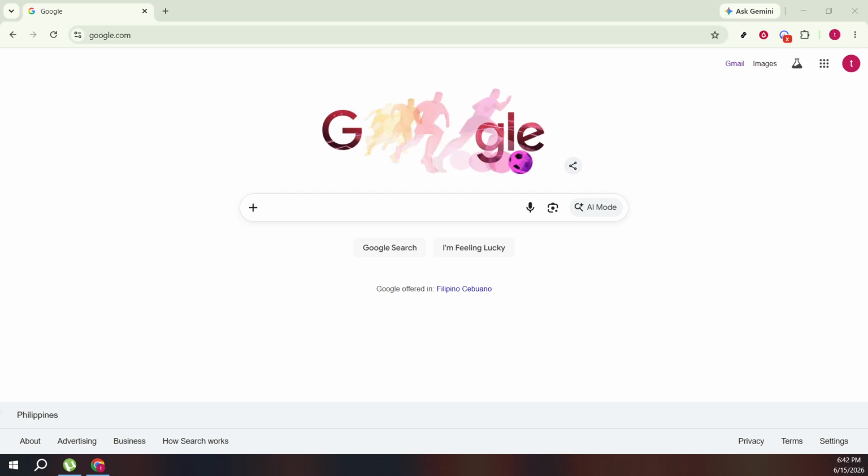First, open Google Chrome. Using Chrome matters because extensions are installed inside this browser. Make sure you're signed into the right Chrome profile if you use more than one, so the extension ends up where you want it. Next, look to the very top right corner of Chrome and click the three vertical dots.